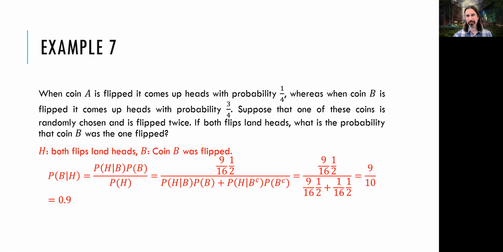Now we have to open up this one. Getting two heads in a row using coin B, plus getting two heads in a row not using coin B, or using coin A, same thing. We already know this one is equal to this one, so we have to calculate this one. Getting two heads when not using coin B. Well, with coin A, it's 1/16, 1/4 squared. And choosing, or not choosing coin B, is 1/2, which is equal to choosing A. So the calculation yields us 9/10, 90%. We are 90% sure that we are using coin B if we get two heads in a row. This is what it says to us.